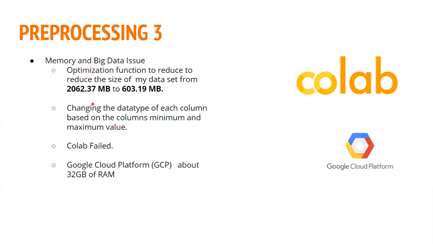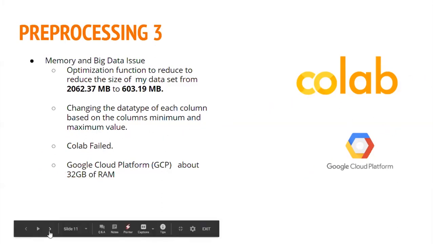Also, to solve another issue of memory usage, we had to resolve to using Google Cloud Platform, GCP. One of our colleagues had a GCP account, so he was able to create about 32 gig of RAM for us to use. With Google GCP, we were able to train our model on the cloud. This 32 gig is an estimate. I can't remember, but I think we used more than 32 gig of RAM.